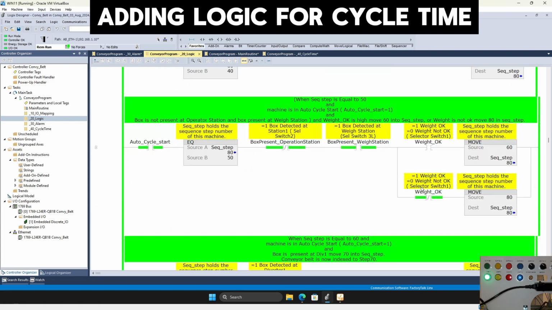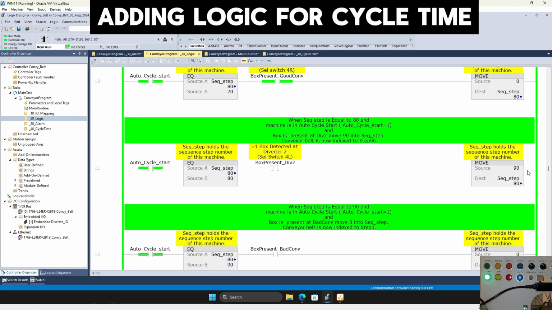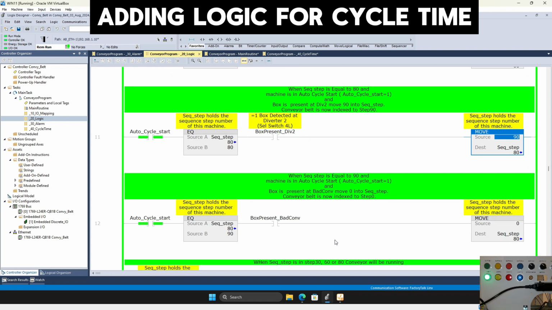Whenever we complete the step is when we want to reset all the timers, because that's the end of the cycle, to 0.